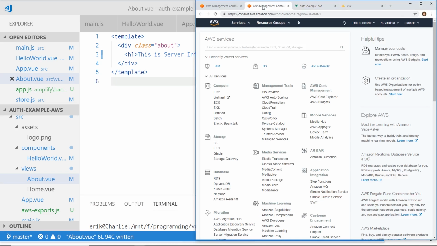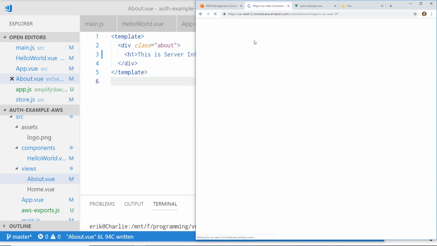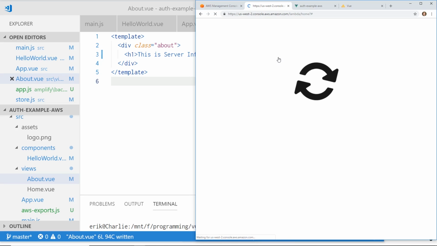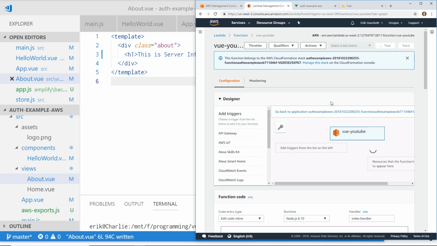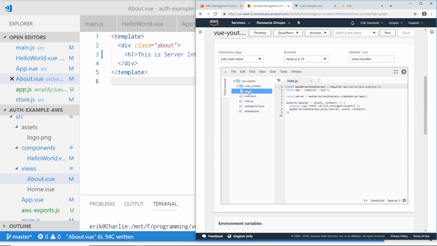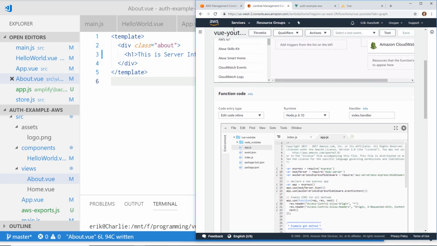First we want to do is go in the AWS console and look at the API gateway. I don't have any APIs set in here, but if I go here and then check my Lambda function, you can see here's the view YouTube. So this is where my Lambda function's at. So it's created as we expect it. You can see here, this is the code. If you look in the app.js, we have /m, so that's what we put in there.